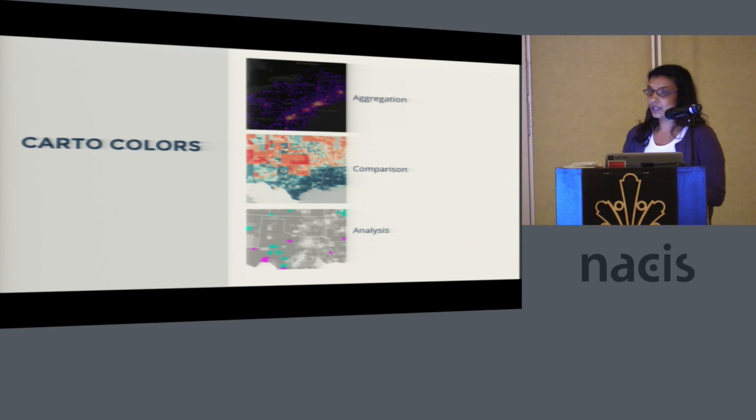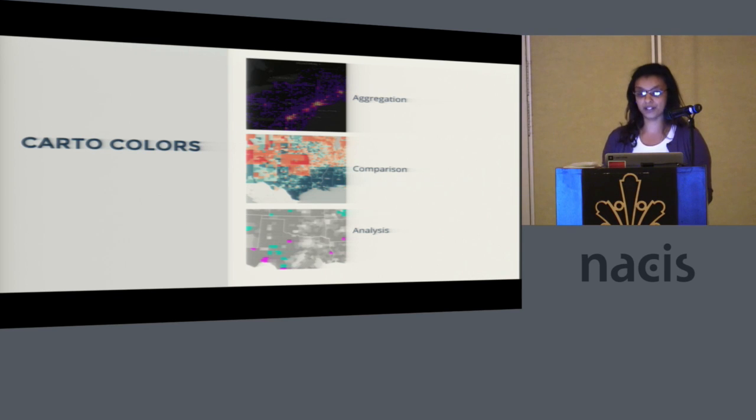Another area we're currently exploring is palettes for the results of analysis. If you're doing a cluster analysis and you want to see the high and low ends, how can we help our users visualize that and go straight to insight?